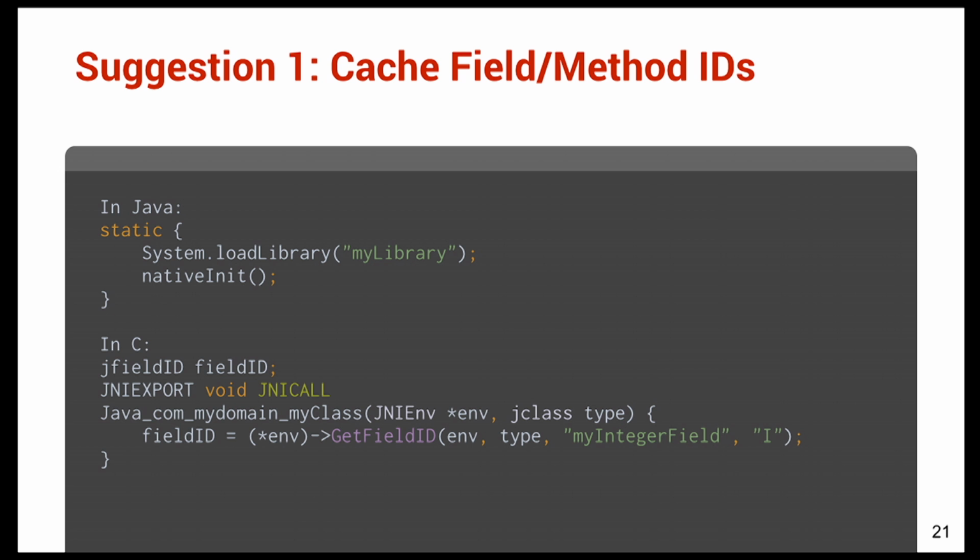And inside of native init, really should have been named native init now that I look at the slide, but that's OK. You can see I'm getting that field ID. And that field ID will be good as long as this class is loaded. So that's pretty awesome. I don't have to think about it. I'm just storing it in a little variable there that's associated with my native class.